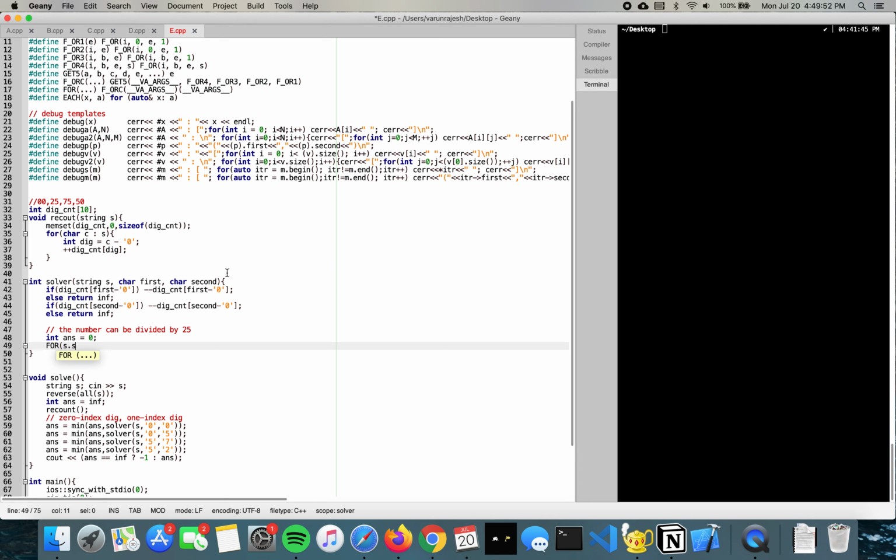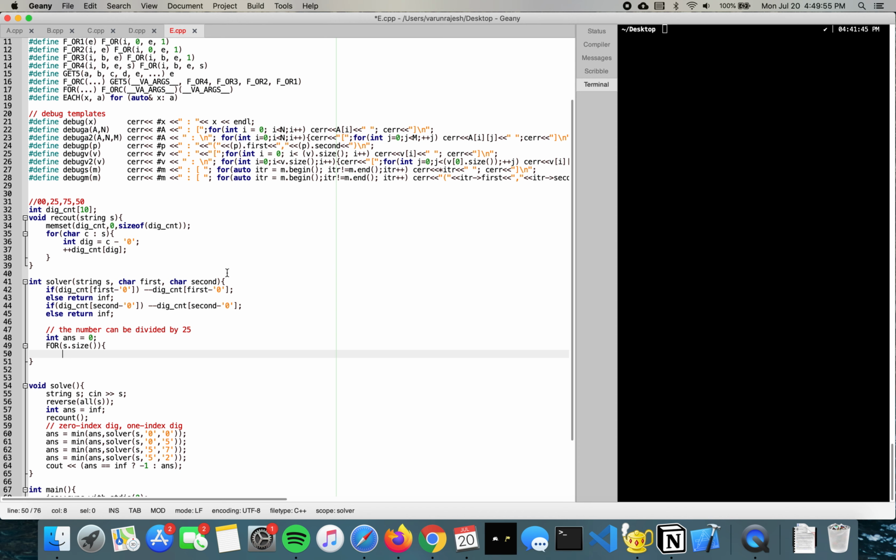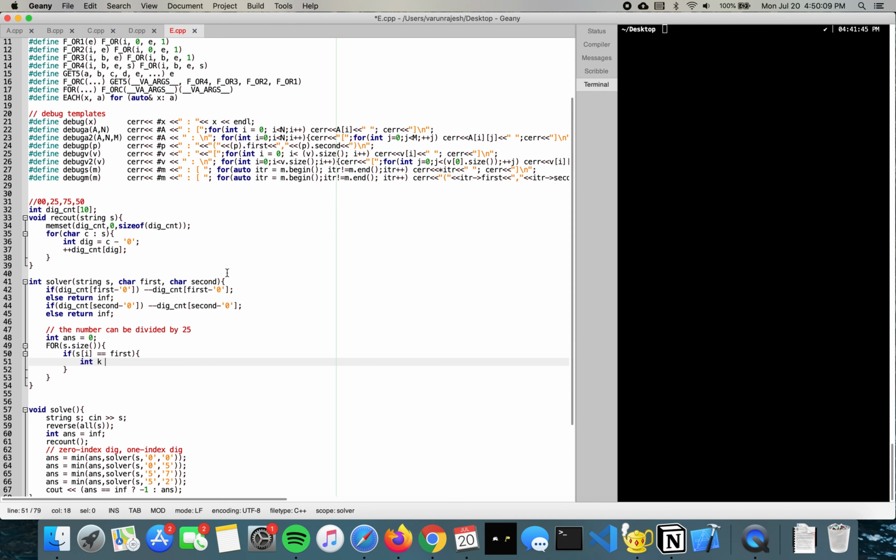So for s.size, let's find the first digit that we're going to put into index 0. So if si equals first, let's create this placeholder k as i.